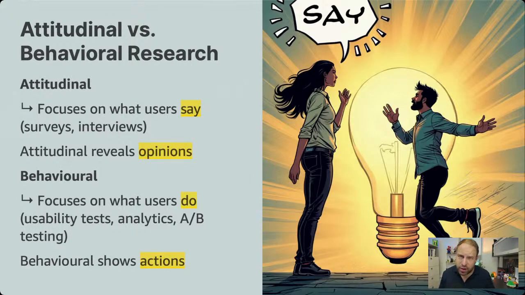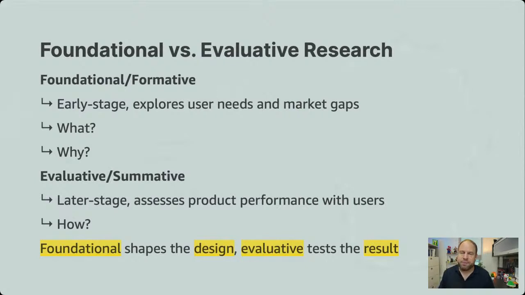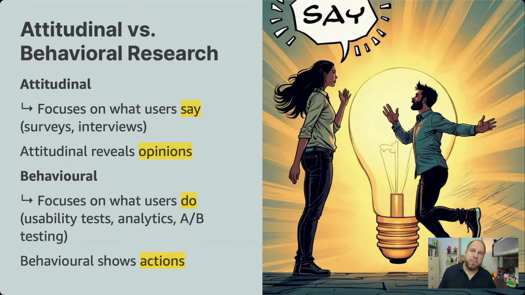Now, my question to the crowd is, if we go back to this, do you see in which stage, or which type of research, the formative or the summative, these would map, just based on your understanding? Put it in the chat right now if you have a feeling about it. Where would attitudinal research be more useful, as in giving you opinions about things? And where would behavioral research, as in showing you the actions that people do, be more useful? Okay, this is my question to you. Let me know what you think.